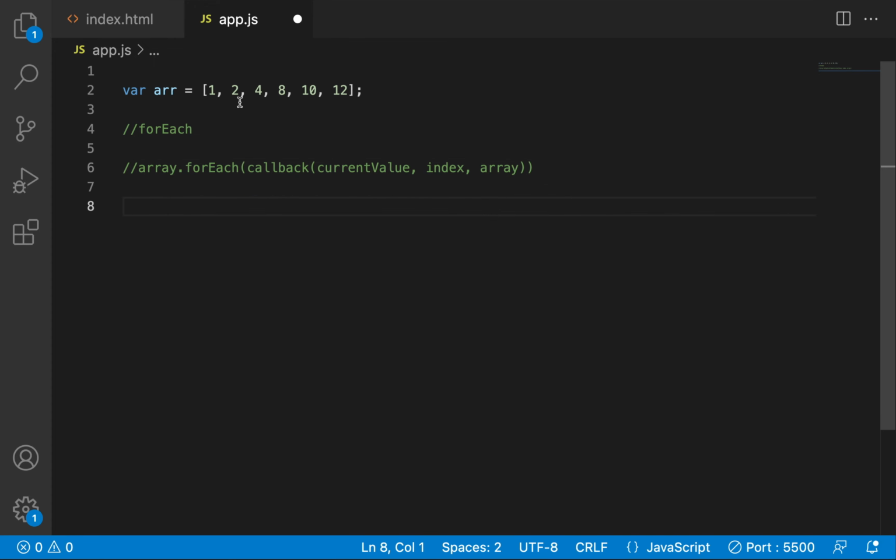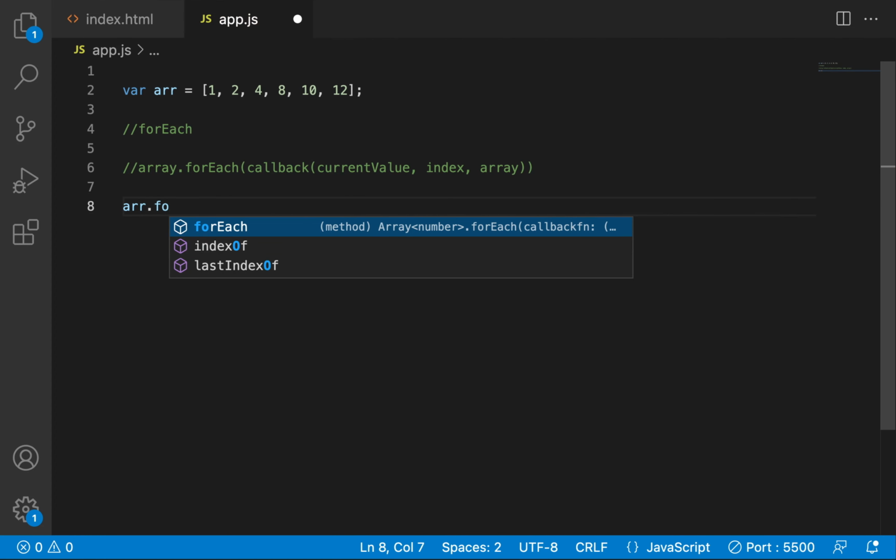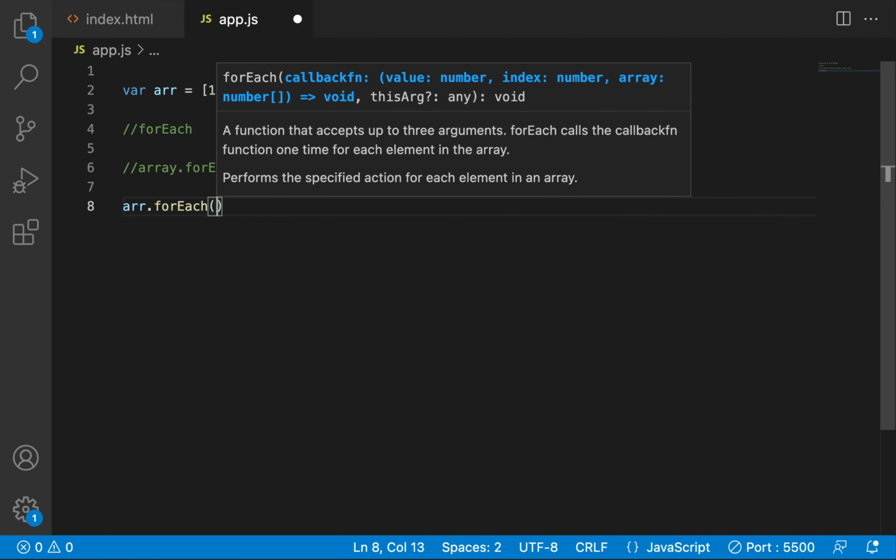Let's just say we want to print all the elements of this ARR array. What we can do is loop through this array ARR using forEach. It will take a callback function, and we will be using the arrow function for this.